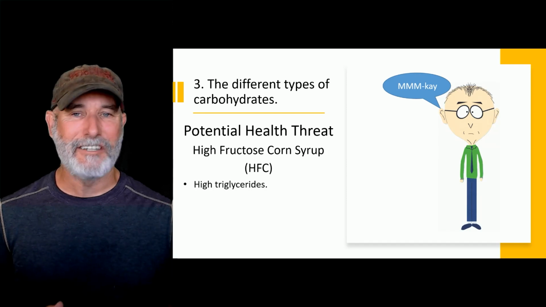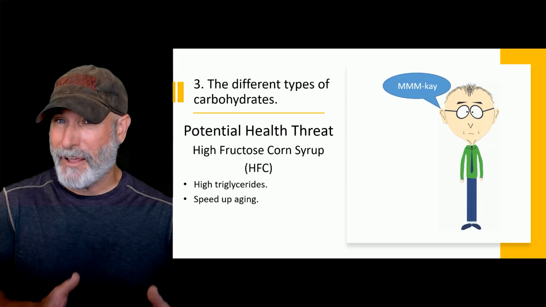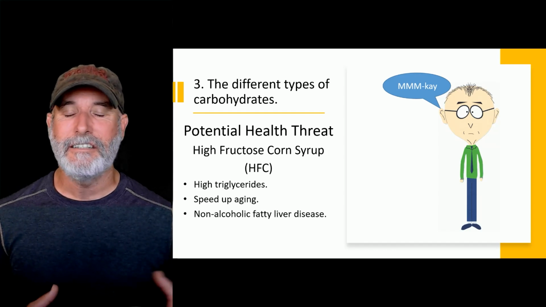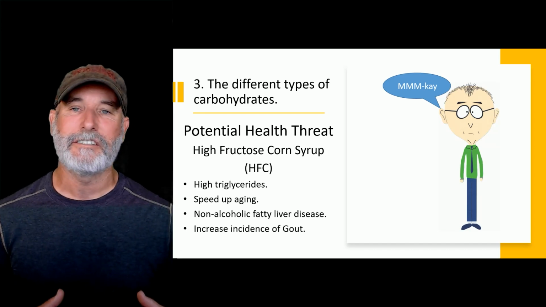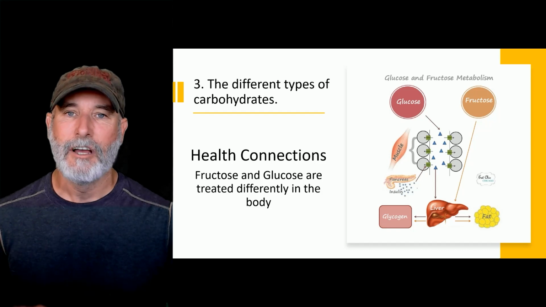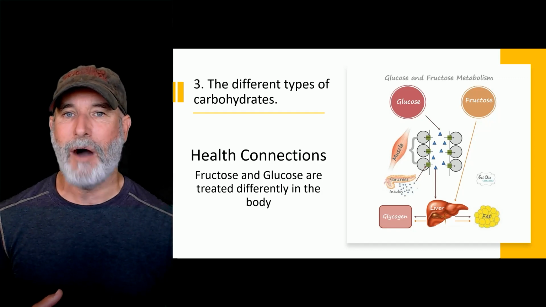It's at least linked to high triglycerides, that's high blood fat levels. It can speed up aging, believe it or not, make your cells age faster. It can lead to non-alcoholic fatty liver disease, and it can even increase incidences of gout. And the reason why is because glucose and fructose are isomers. So they're going to be treated differently in the body.